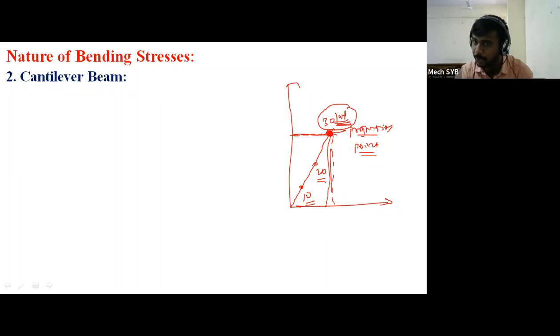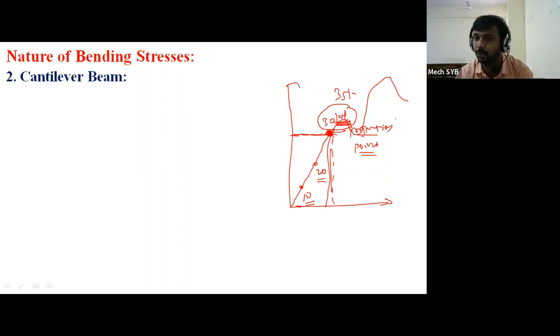But once your beam will cross the 30 kilonewton force, म्हणजे 30 नंतर जर तुम्ही 35 kilonewton force अप्लाय केला तर त्या ठिकाणी तुमचं बीमचं काय होणार? असं बेंडिंग होत जाणार. Getting? That means the stress strain curve for the ductile material and the stress strain curve for the brittle material that we have discussed in chapter number 1. But here further points are not important for the bending stress calculation.